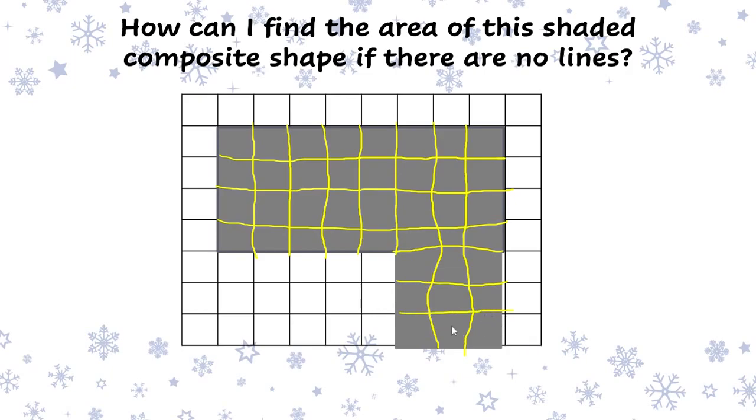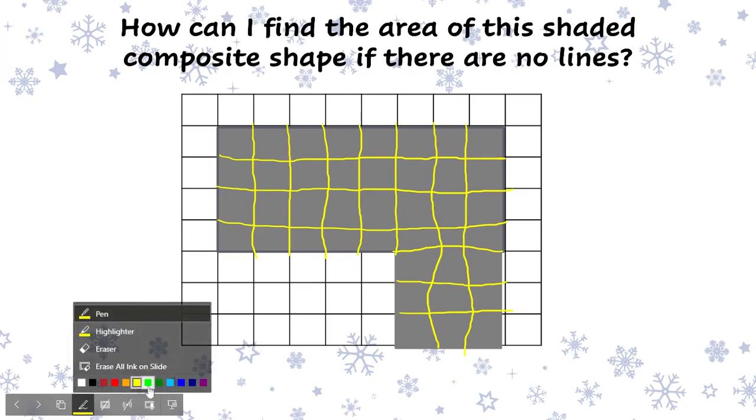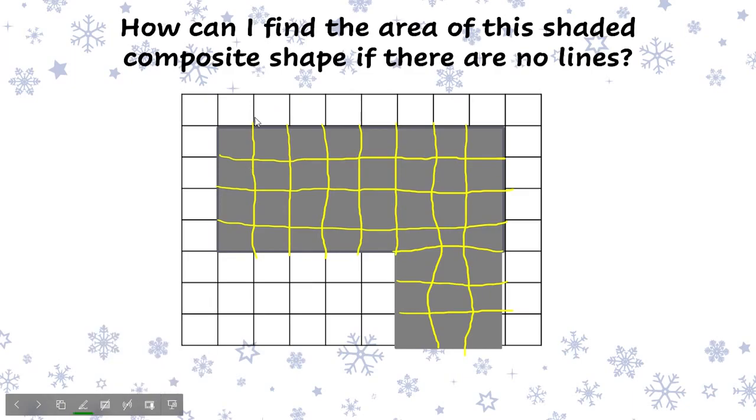Okay, once again, like I said, it's not going to be perfect. And you see that Miss Nimchek did it, and she didn't do a perfect job either. But I can see that all of the squares are about the same size. I don't have any that are really, really small, and I don't have any that are really, really big. So now I can go through and I can count these.